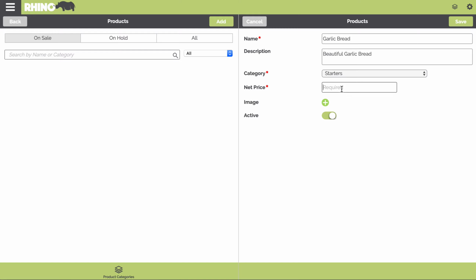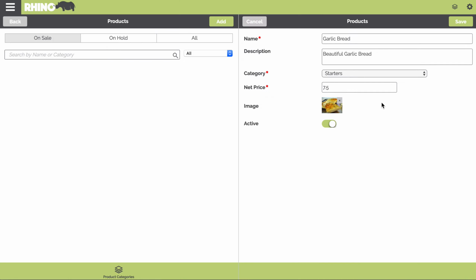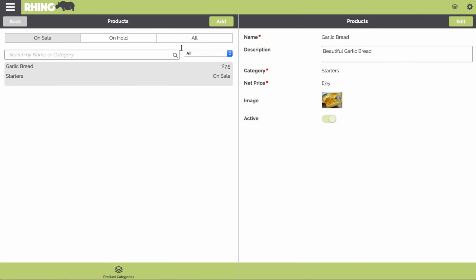And we're going to charge £7.50 for that. And then what we can do is we can upload an image. So I'm just going to double click on garlic bread. Fantastic. Click on save. That's my first item for sale. I'll show you how to configure this later. I know it's not showing the proper, but we'll do that later.